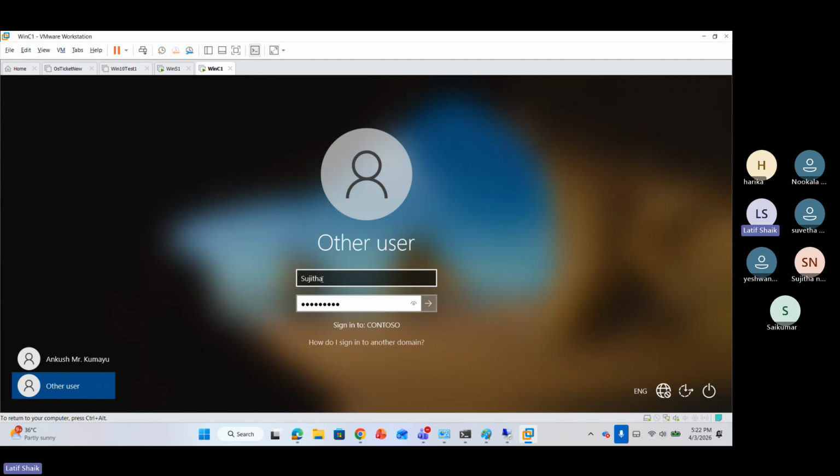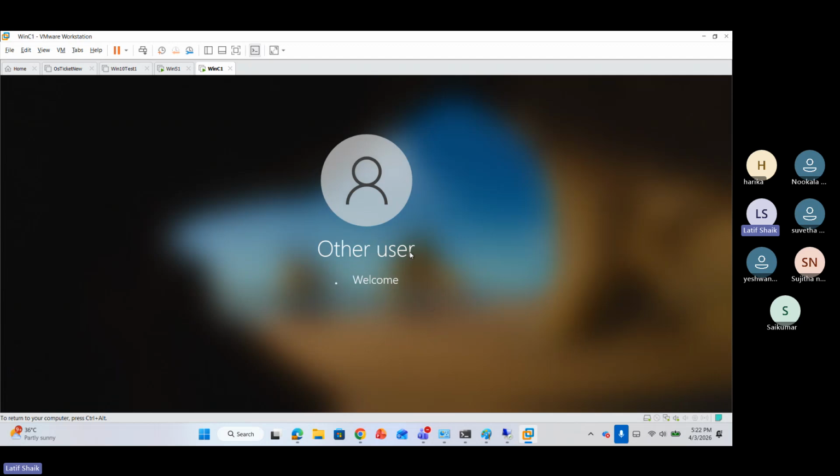There are different ways you can log in: with @contoso.com like this, or like this, or give just the name because it's already part of the domain. It is showing you're not logging in to your computer; you're logging in to the domain.